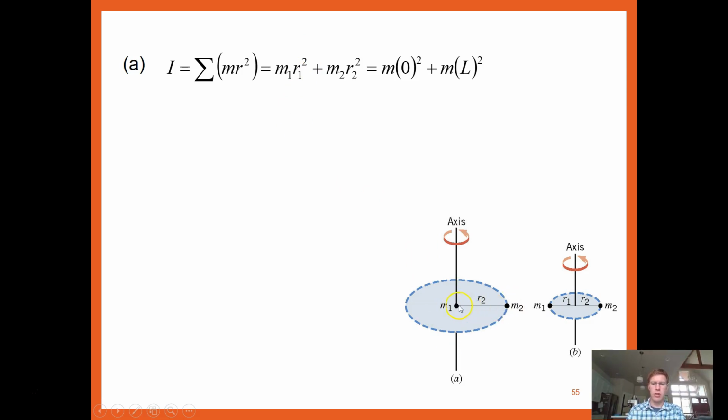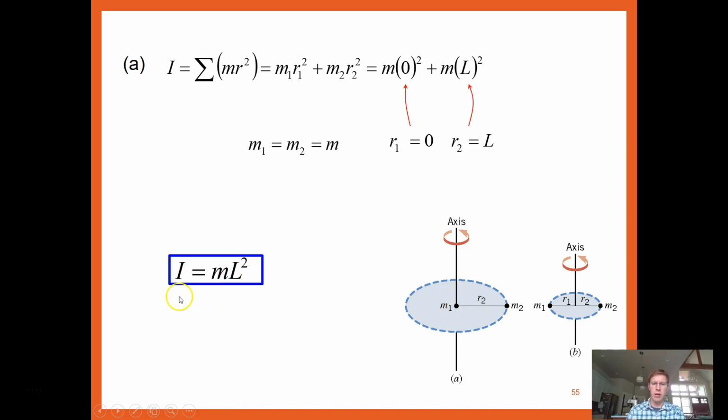M2, its shortest possible distance, is represented by R2 in this picture, which is just the entire length of the rod separating them, so that would be L. So for the first one, in situation A, what we have is that I is just mL squared. So even though m1 doesn't contribute anything, you still have a relatively large moment of inertia of mL squared because m2 is so far away. Now let's check the other situation. Do you think B is going to be more or less? Neither mass is on the axis, so some people think maybe it's going to be more, but they're both closer too, so maybe it's going to be less.